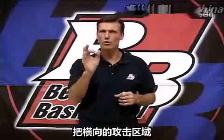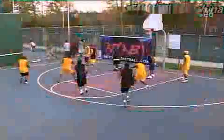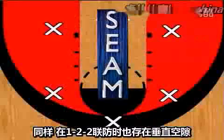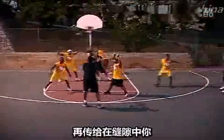Hunt the horizontal seam between the top and bottom defenders in the zone. There's also a vertical seam in some zones like this 1-2-2. Wait for the ball to go up top and then break into the seam.